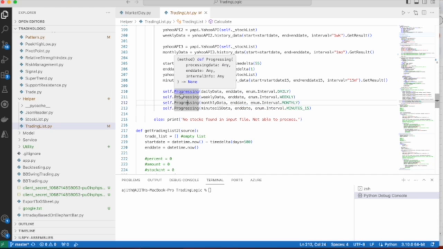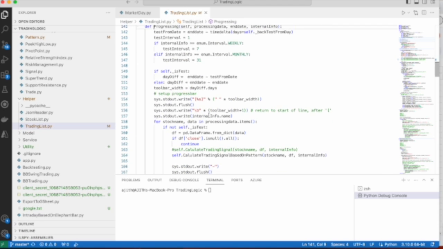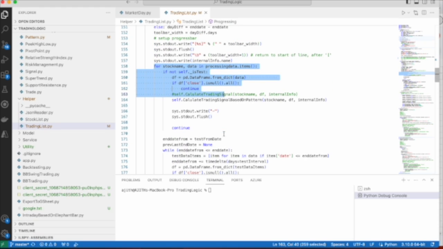In the processing method, we calculate the patterns. Here we loop over each stock, and this is the method for finding the signals based on the pattern setup.